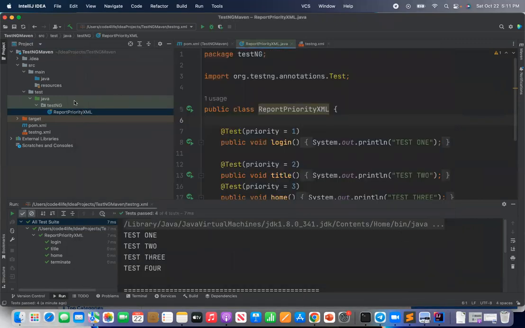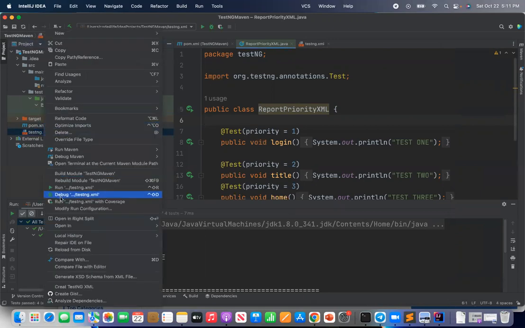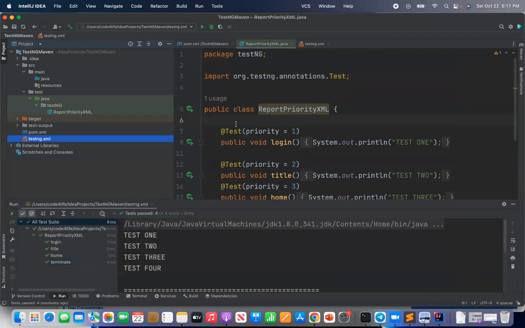Okay, all right. So now let's reload this. And after you reload this, let's run this again. All right, so right now, after you run it, you see that there is a new folder, test-output, created.